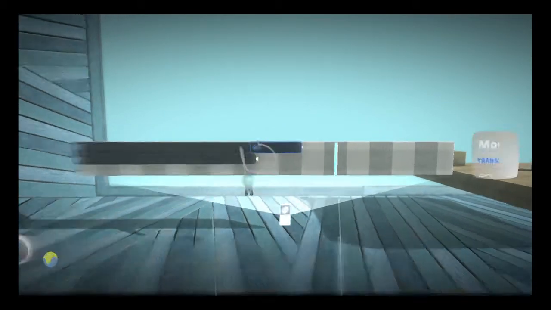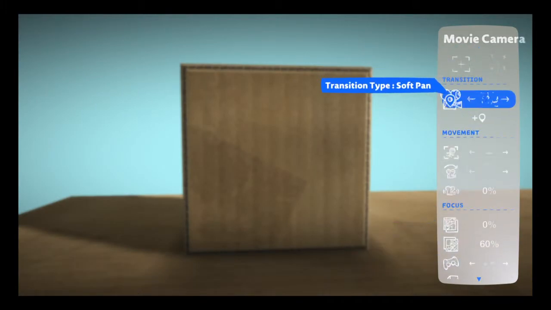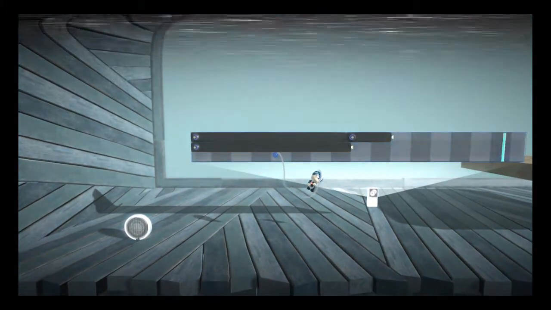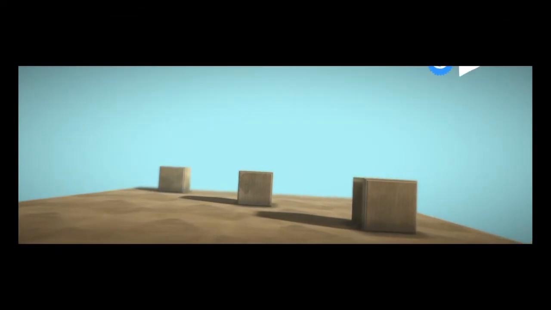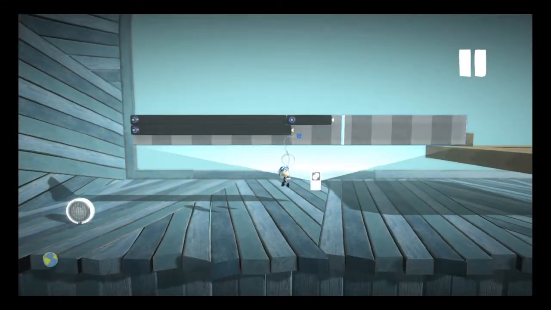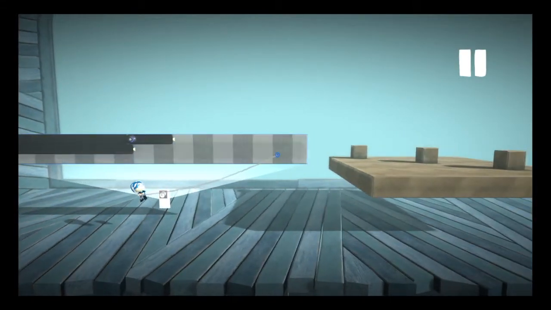Whoosh. I forgot, this didn't have a transition type, so I'm going to put that at soft pen. So let's start that over. In the middle. Whoosh. Done. So, like I said, simple basic stuff.